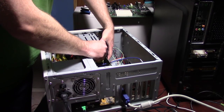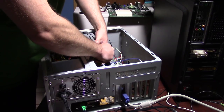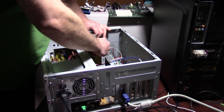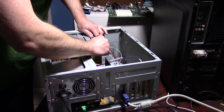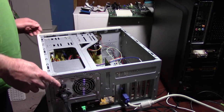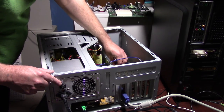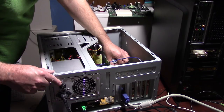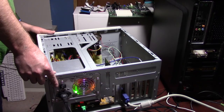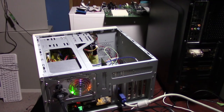This is one of the reasons why I like not putting all the screws in, because it makes it easier to remove the drive. As I dislike removing side panels and try to avoid it as much as I can. All right, we are still powered up. I guess I'll change my power LED around here. I got the hard drive one right. Now we're lit up. That sounds a little better. Maybe not.